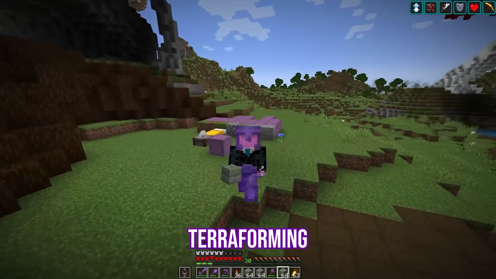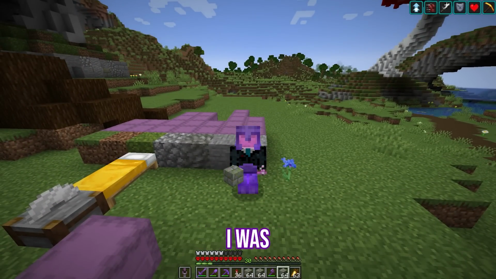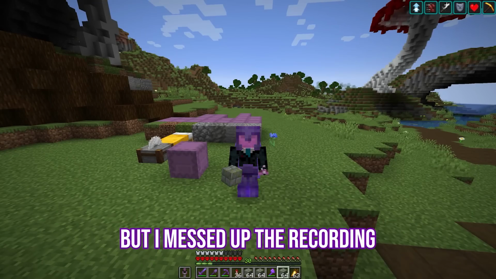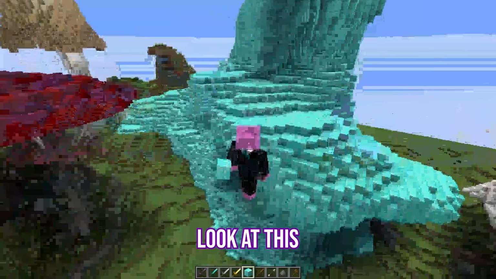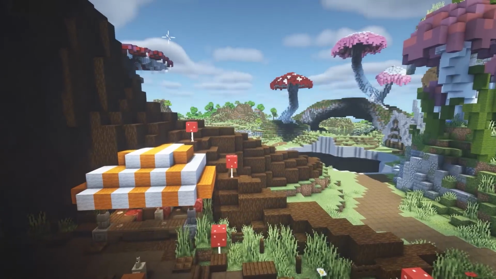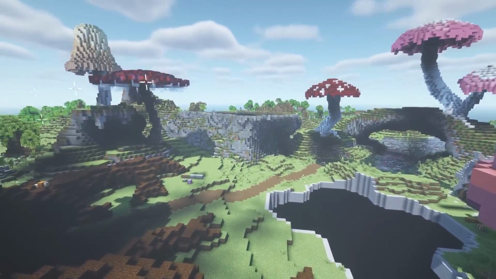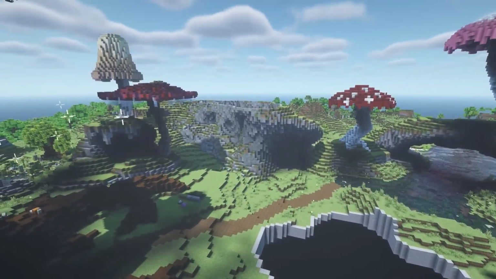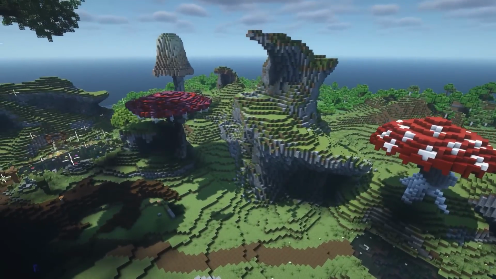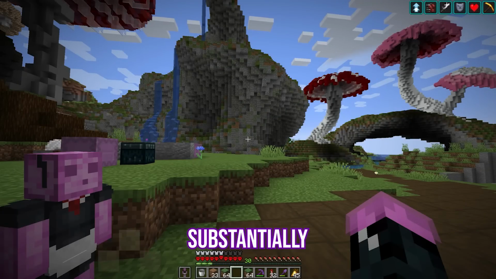I have almost finished terraforming my base, but this massive eyesore of nothingness over here behind me needs to be rectified. I was going to show you the process of how I designed this terrain with World Edit and Voxel Sniper, but I messed up the recording, and I mean, look at this. It's potato quality. So we're just going into a time lapse for this one. And that looks substantially better.